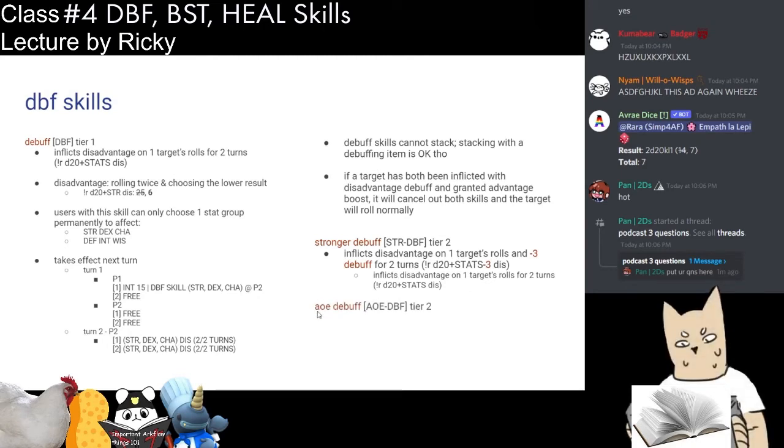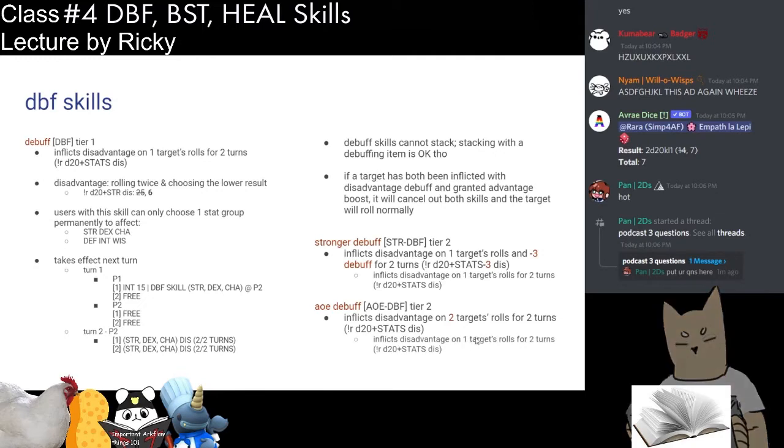Still the same. And then the other one is the AoE debuff, in which you inflict disadvantage on 2 targets instead of just 1. So that's about it for the debuffs.